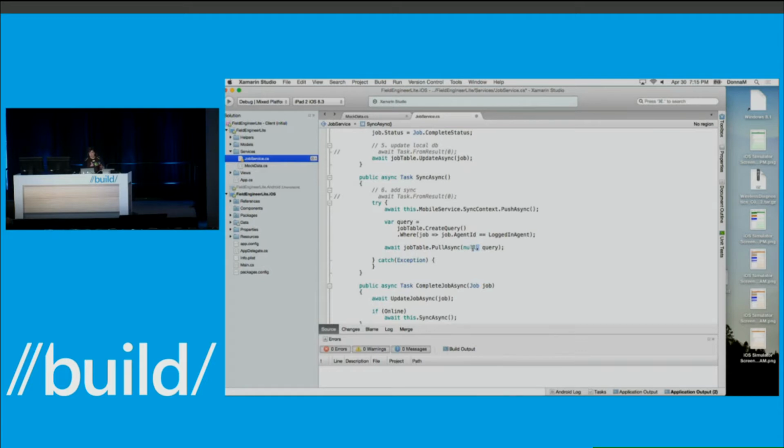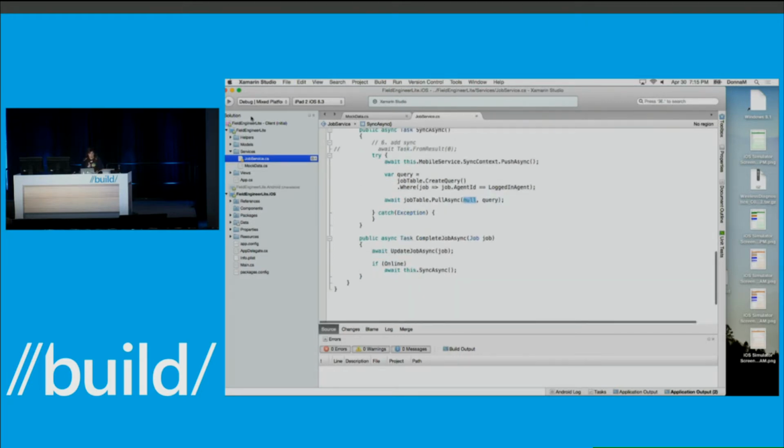Here, the first parameter is something called a query key. And that's optional. Here, I passed null to it because I don't have a ton of data. What that does is it does incremental sync for you. The SDK uses an internal table where it's keeping track of the queries it's done, and it keeps the timestamp of the last record it got the last time you did a pull operation. And so when you pass in that same query key, the next time you do a pull, it's going to start from that point and get everything later than that.